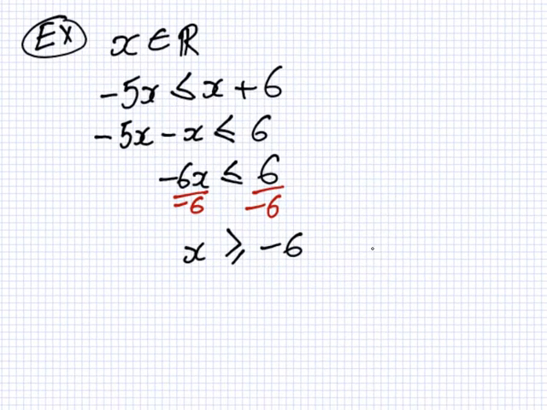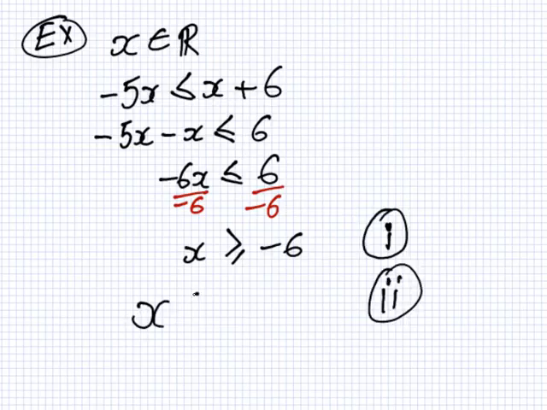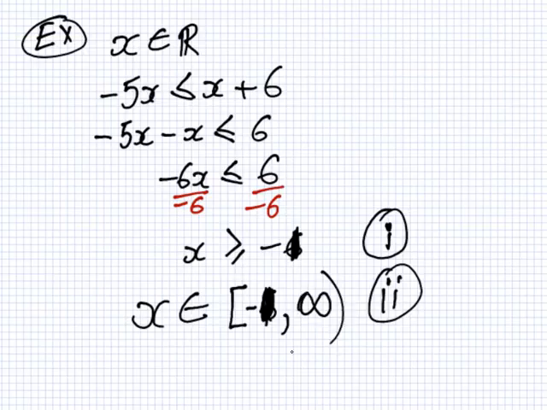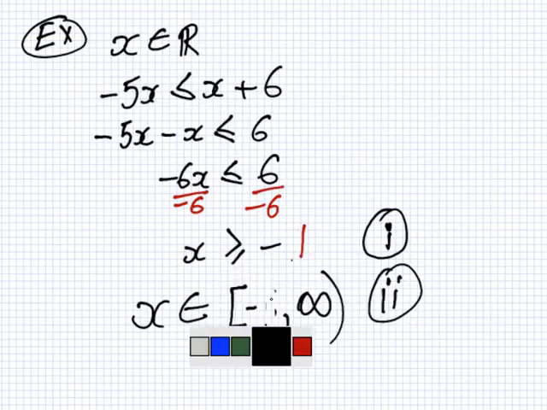So this is one way to present the answer. A second way to present the answer would be as a set. So you can say x belongs to the set of all real numbers bigger than... It's minus 1. Oh, sorry, of course it is. Ridiculous. Right, minus 1 to infinity. That's another way to write it. I'll draw it on a number line for you. The third way to write the answer.